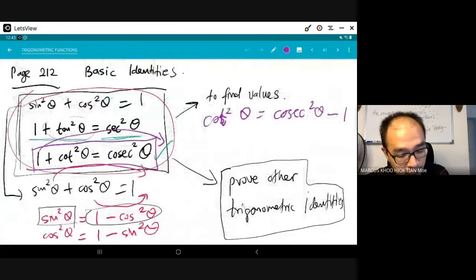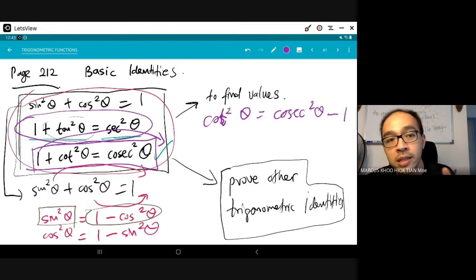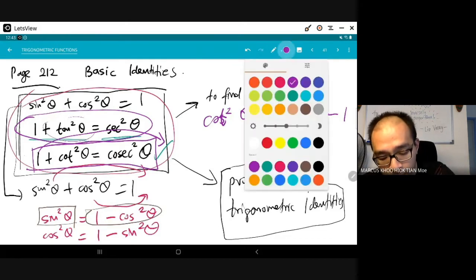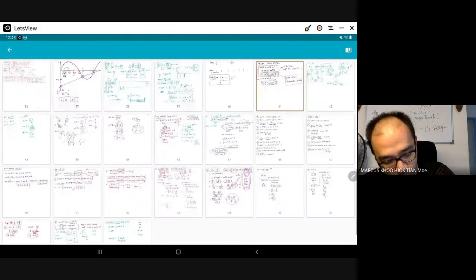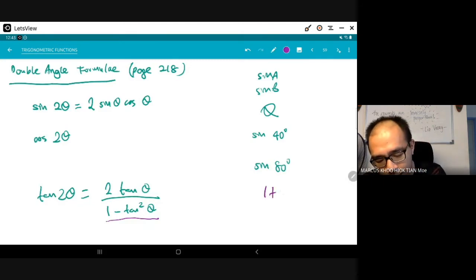There we are. We have 1 plus tangent squared theta. I'm not saying that this is the same, but there is a 1 plus tangent squared theta, which is secant squared theta. And since there's a 1 plus tangent squared theta, when we look at the double angle formula, we must notice that this is 1 minus tangent squared theta. So it's different from the identity, but it is similar. It will play a role somewhere in here, because we know that 1 plus tangent squared theta equals secant squared theta, right?